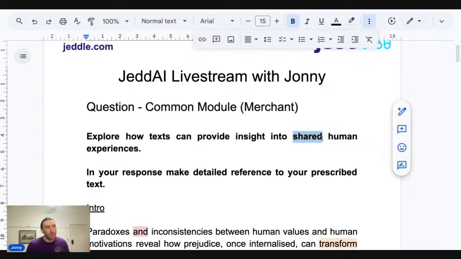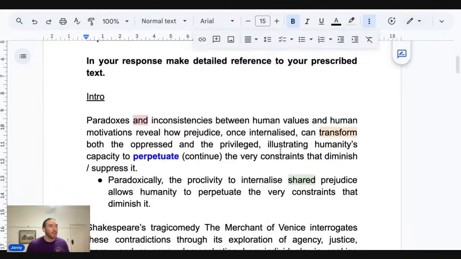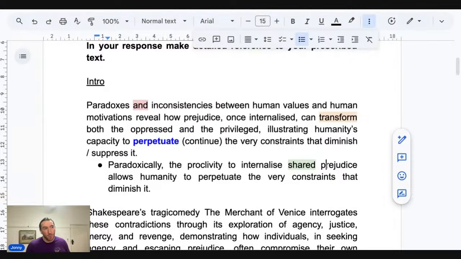But now, because I'm only really looking at shared, I can actually use shared with the word prejudice straight away. I don't have to say the shared human experience of prejudice, right? You could do that, but it gets clunky. This is still going to tick the box because it's the actual key word of the question. So paradoxically, the proclivity to internalize shared prejudice allows humanity to perpetuate.